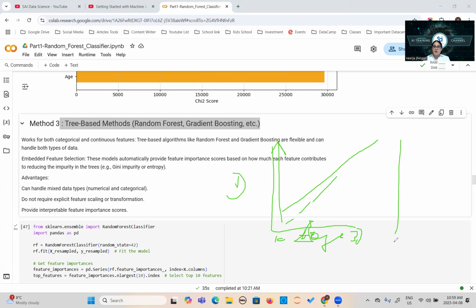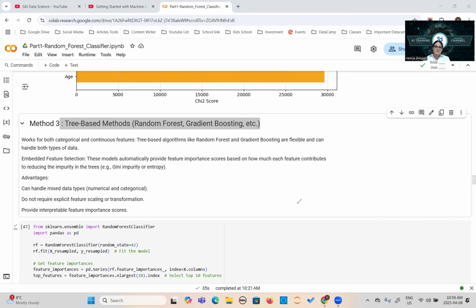We call that a linear relationship, but non-linear is something like this. Your trend line will be either like this, or it can be like this too, or it can be in another shape. It depends. This is non-linear.